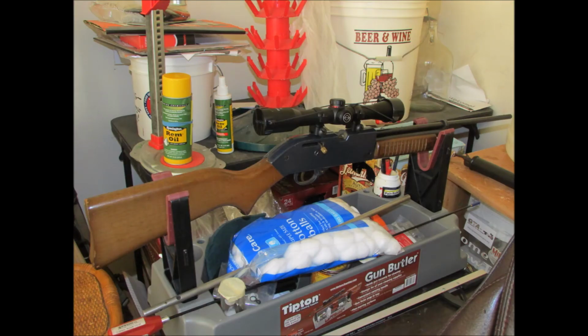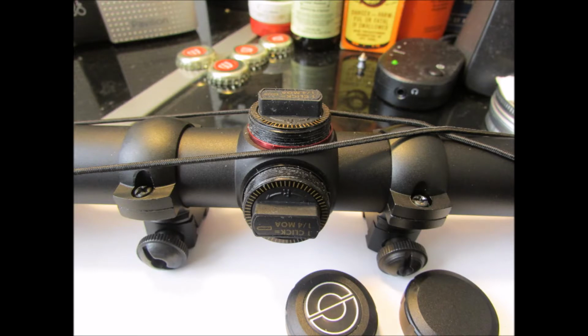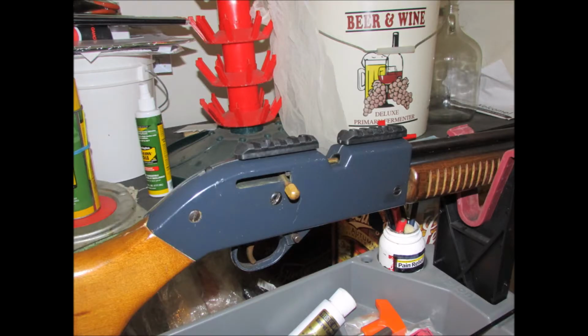And here I was trying the Simmons 4x32 scope on for size. It has a 1-inch tube and really nice lenses. Moonlit night, you can see perfectly clear, including the reticle. And you don't need no coins or screwdrivers with these adjusters. Not bad for a blister pack $30 scope.